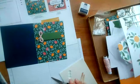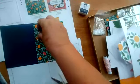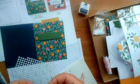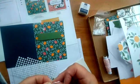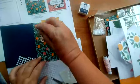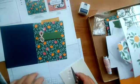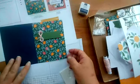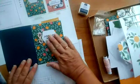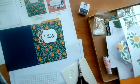And they've attached it with one of the glue dots, or 2 of the glue dots maybe. So let's take one off. Okay, I'm going to leave the backing on for the moment until I've decided where that's going to go. And then my just a note, just tucked under here, is going to go on the top like that.